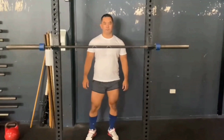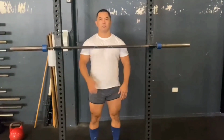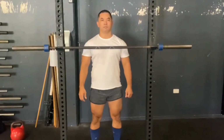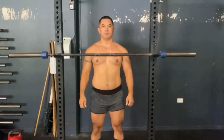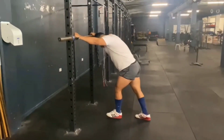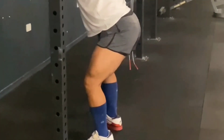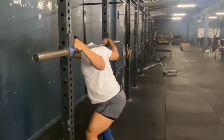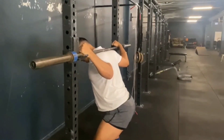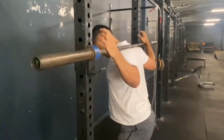Bar height and unracking. The bar height is approximately the middle of the sternum. It is almost the middle of the chest. As you can see, the middle of the sternum for me is 3 inches below my collarbone. This ensures that when I get under the bar, my hips and knees are bent like in a squat, and when I unrack, the bar comes off clear from the J-hooks and there is no banging or clanging at all.